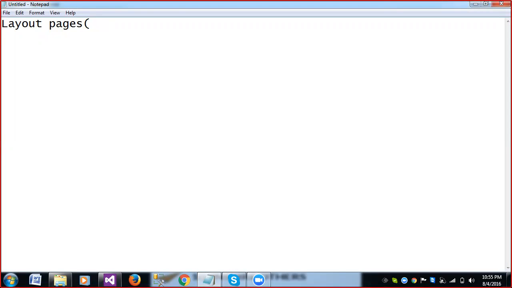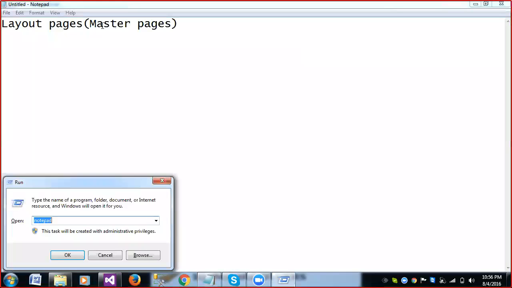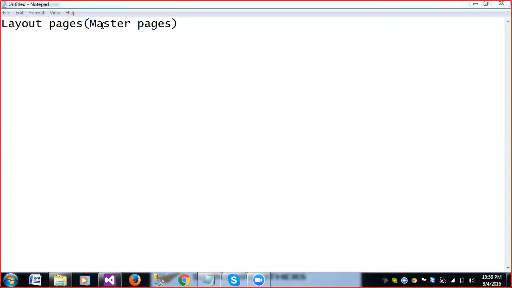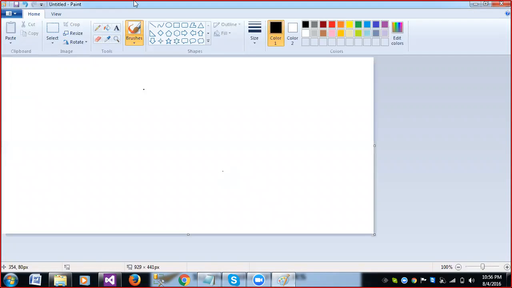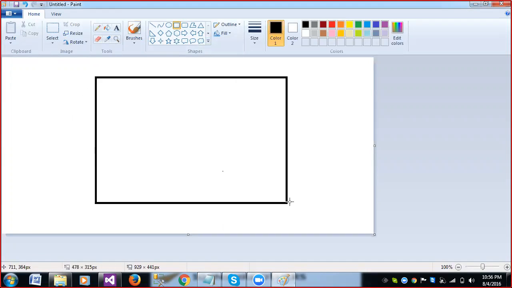Layout pages are nothing but master pages in ASP.NET. Generally, we need to create... first we need to know the requirement.